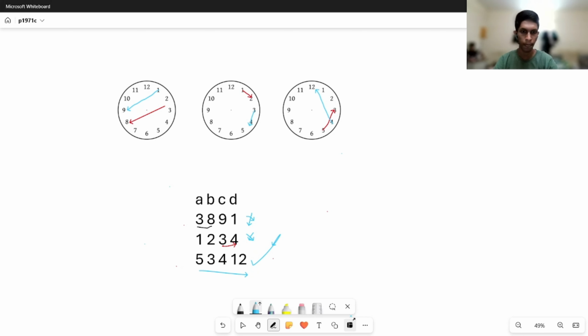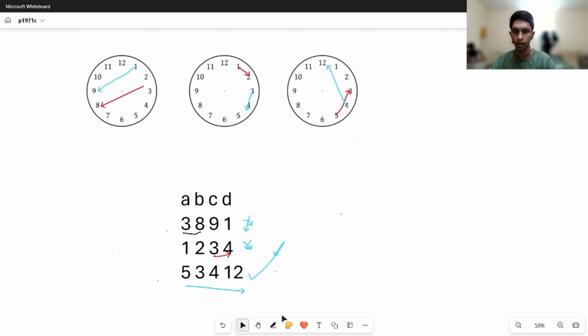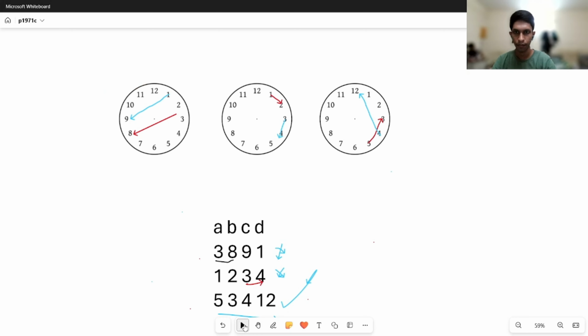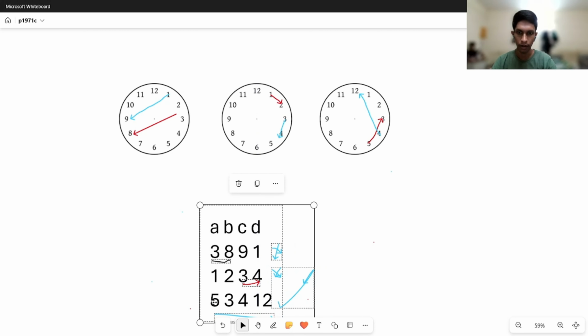So the point to be observed here is that, if you look closely, in this test case the lines are intersecting because one of Bob's points lies between Alice's points. In simple language, Alice's points are 5 and 3, and 4, which is Bob's point, lies between Alice's points. That's why we can see that it is intersecting.